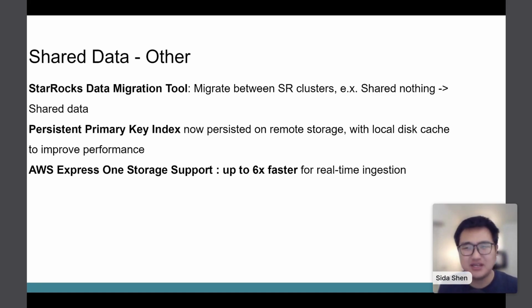The throughput is similar according to our tests. So this is great if you have, let's say, really frequent ingestion into S3. It's around single digit millisecond latency, where S3 is up to 100 milliseconds latency.